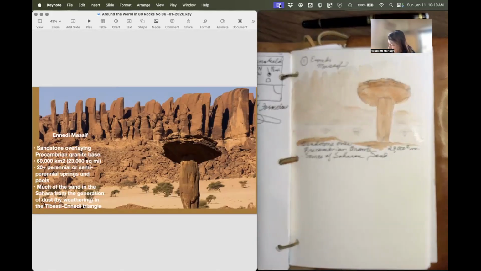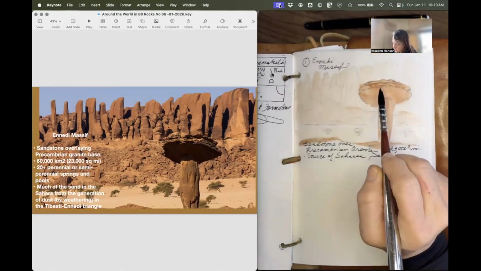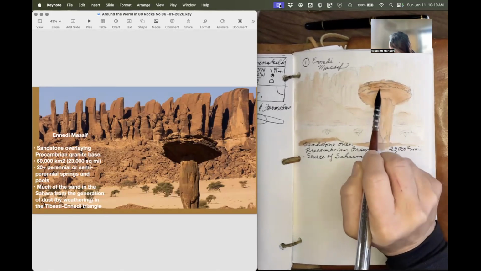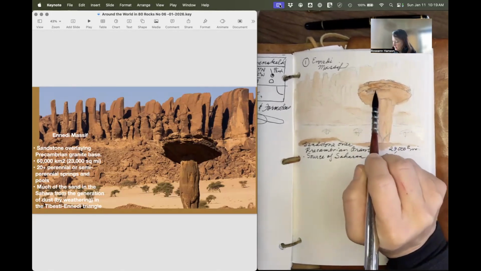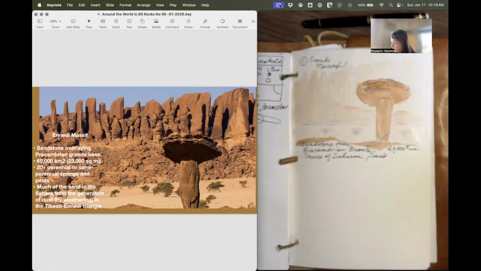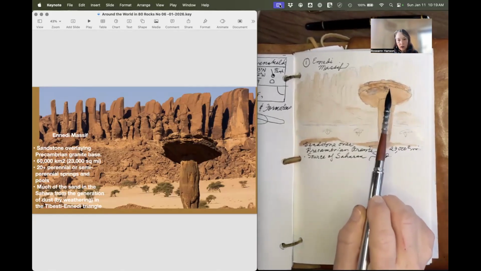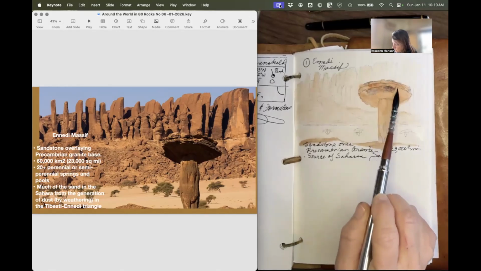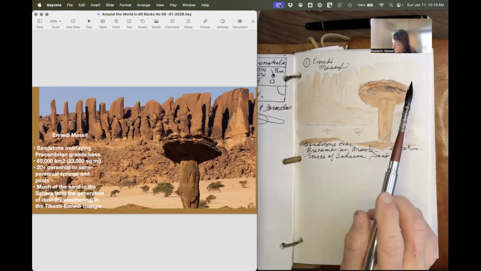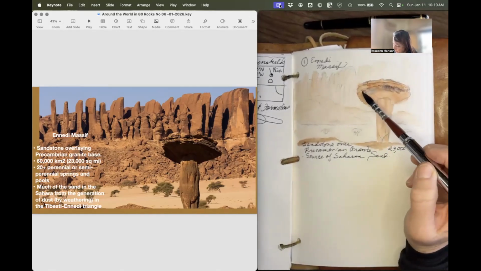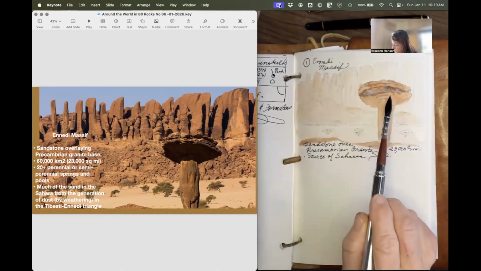And then with the neutral tint, this is not really super dry. Yeah, it's picking it up a lot. So when it's not dry and you try to put color over it, it picks up the color underneath. So you won't get a nice coverage.